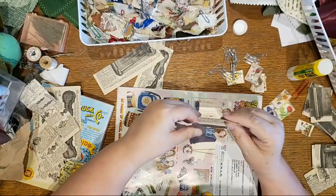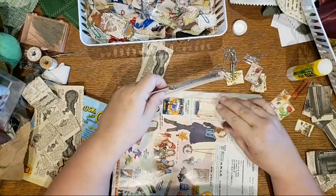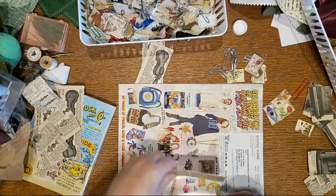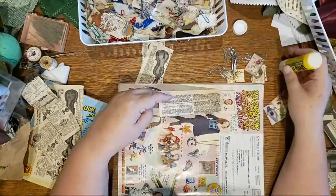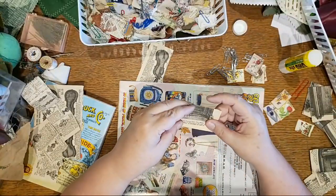Fabric collage. If you have not seen Annalise, she did, I think it was just today or yesterday. I watched it this morning. She did a beautiful video that showed how she does the layers on her nature tags, which are very similar to what she does on a lot of her beautiful layered journals. And I really recommend that you go check it out.